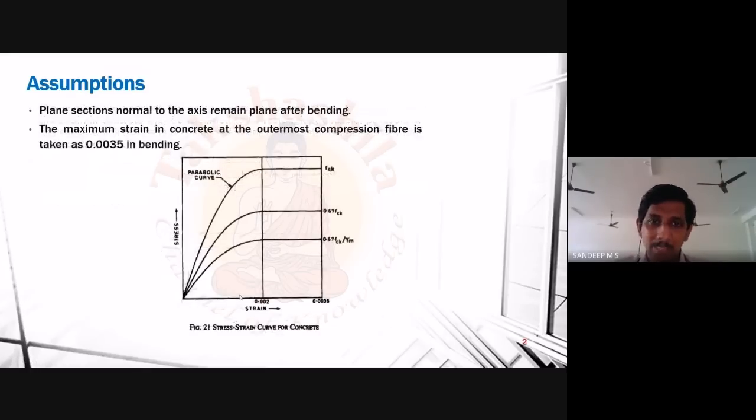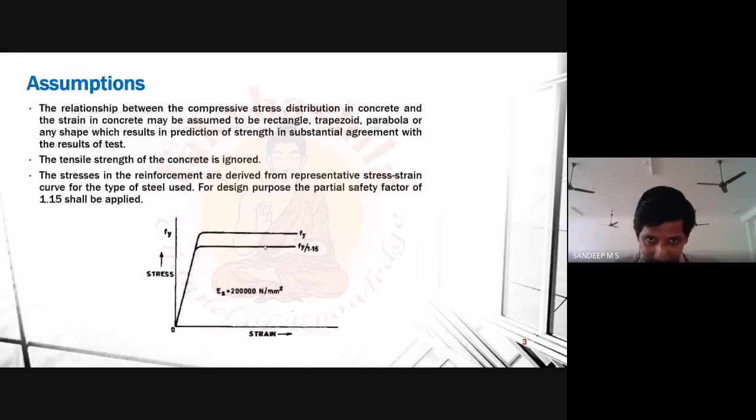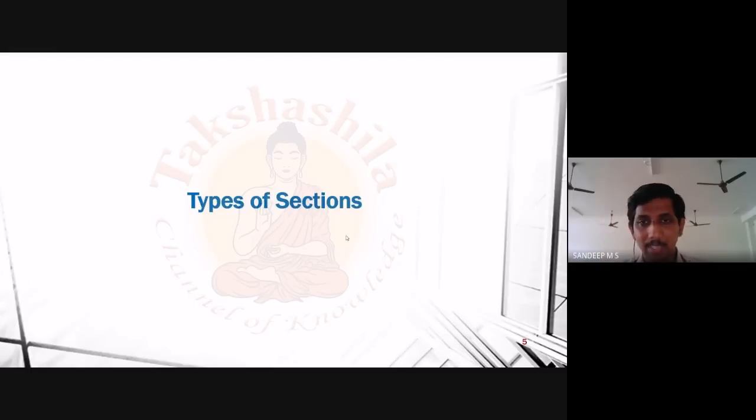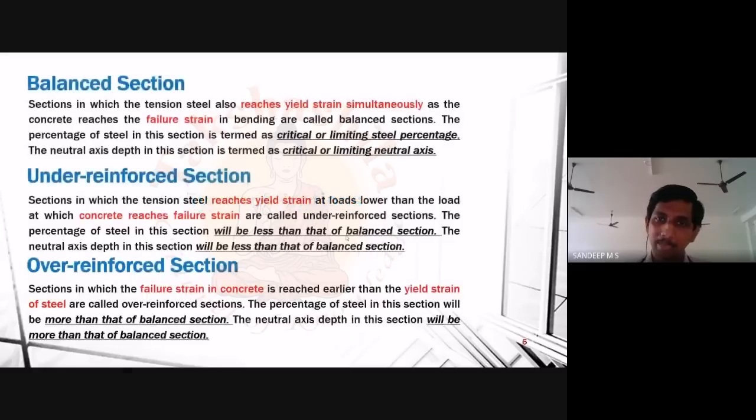Similarly, for our concrete, what will happen? Once we increase the load like this, it will reach up to some particular point. Say here the strain is 0.002. Then again we can increase the load, and once it reaches this point, it will have a strain value of 0.0035. So once we have this strain value, we assume that our concrete has failed. Okay, so that is regarding that. But please understand that in the actual case, the material will be able to carry much more load. But in view of safety, we assume that once these materials reach a particular yield strain, the material has failed.